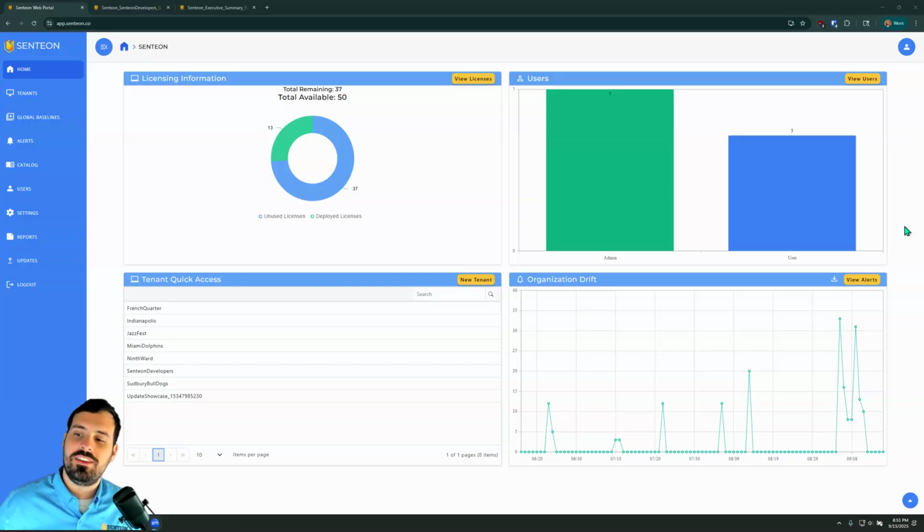All right. At this point, we have now reviewed the getting started, the report generation for non-setup machines, and now we're going to actually get into setup. This is the meat and potatoes of what Senteon is known for and how we're going to actually make a difference instead of just telling you about the issue. So I'm going to follow best practice here. And best practice is to first go to settings to set up your baseline primers.